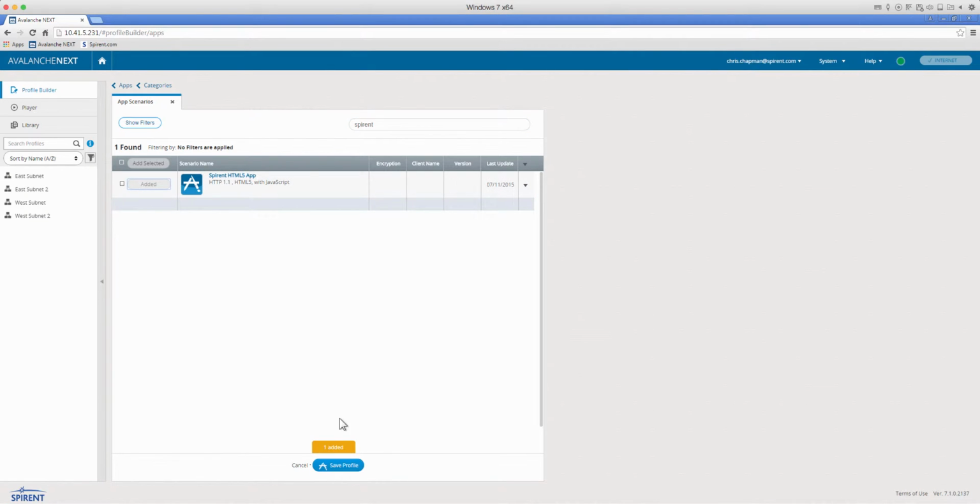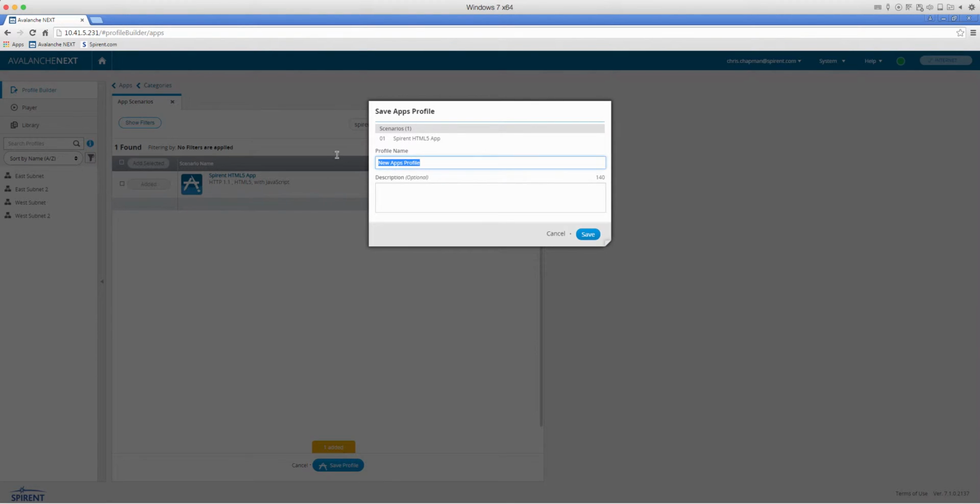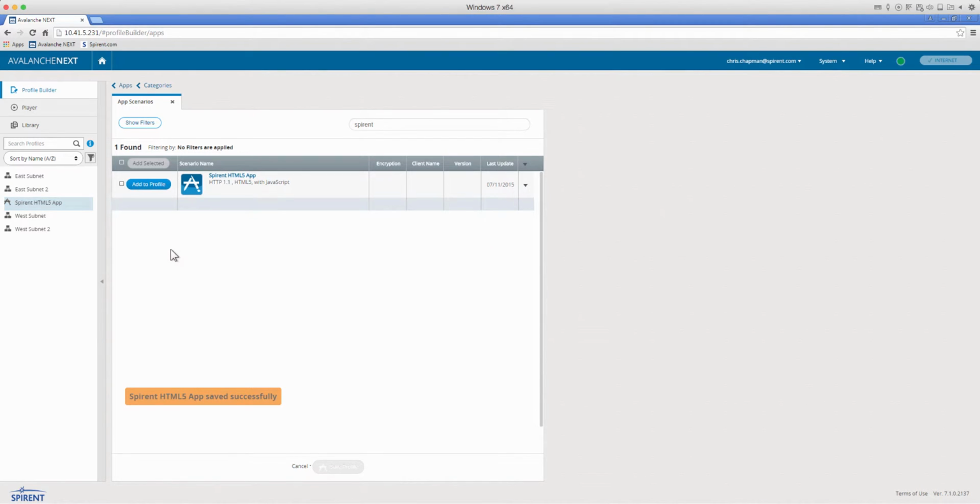And I'm going to go ahead and add this as local content, and I'll name it. And again, I can keep building this up across multiple users, so I can build up a library very quickly of different HTML5 scenarios.